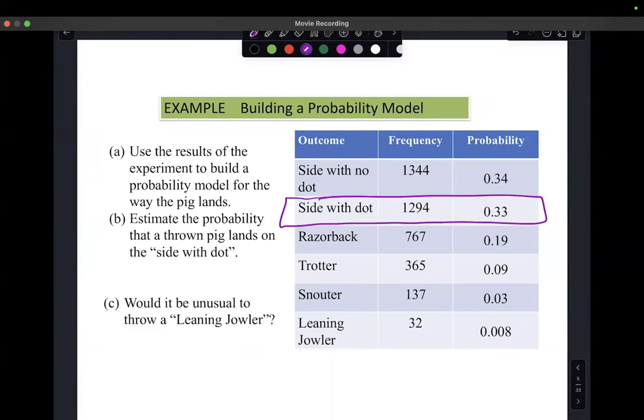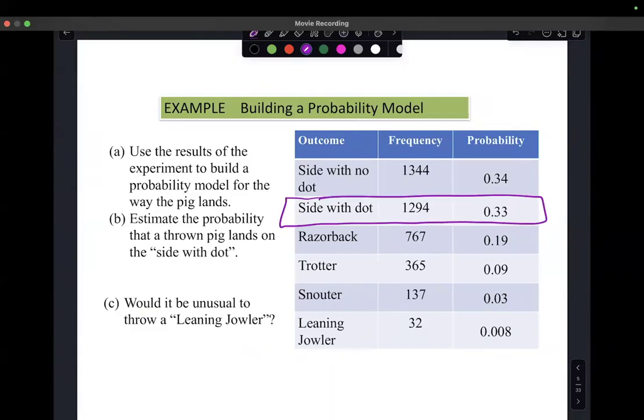I don't care which one you give me. If you give me the percent, that's fine. If you give me the decimal, that's fine. So on my test, I don't care what you give me, but MyOpenMath cares. So pay attention to how they want you to put that in there.